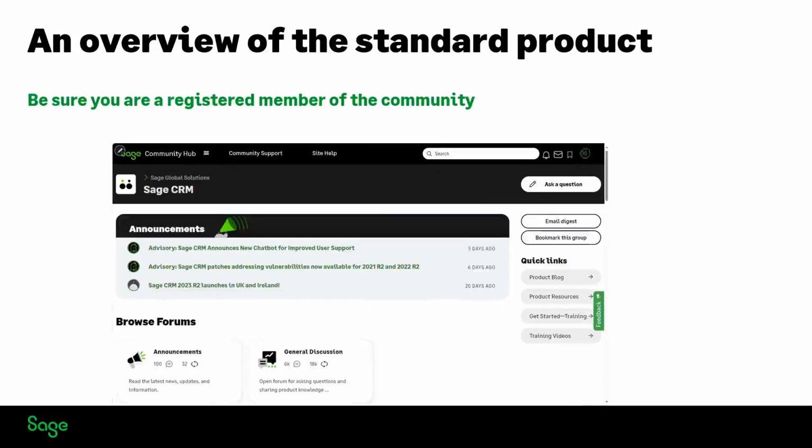Similarly, be sure you are a registered community member and read the user area to keep in touch with public-facing discussions. Now, this group is open to all. Anyone can read the content here, and registered members can participate in the forums. In addition, by being a member of the community, you can contribute in your own name, thus putting a face to your content and indeed raising your profile on this community.